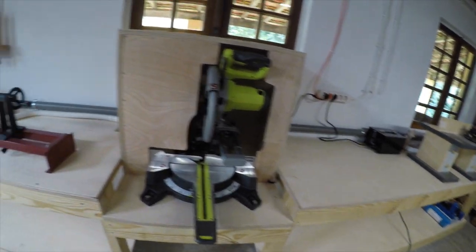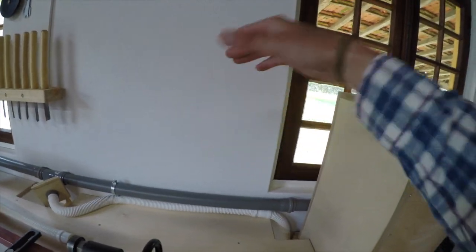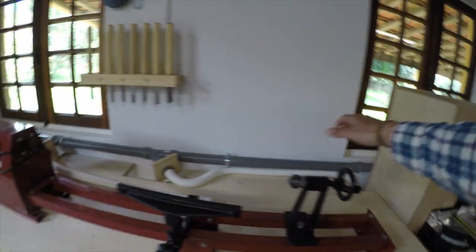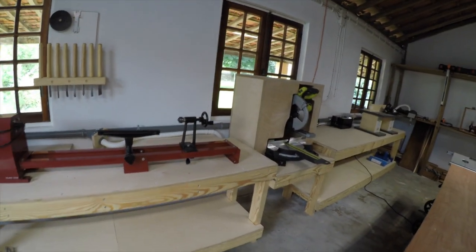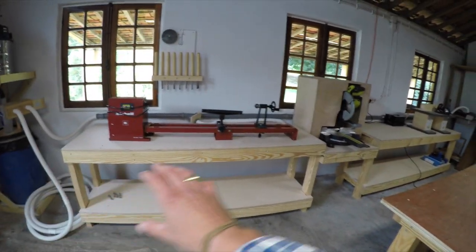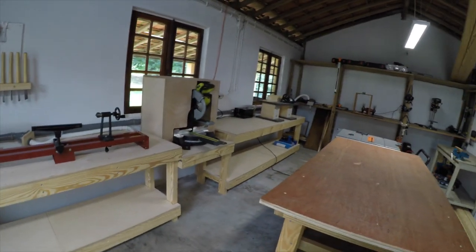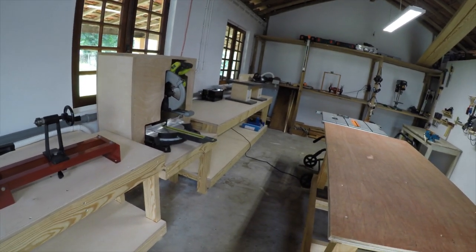I could put in the future some drawers or housing units over here for other tools or miscellaneous things, and cupboard spaces at the bottom perhaps. That's it for the shop so far.